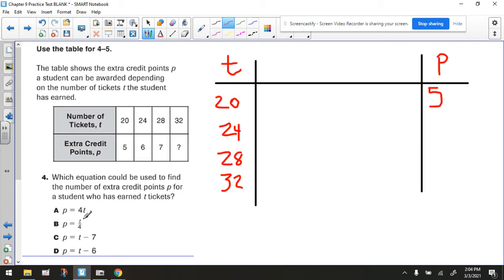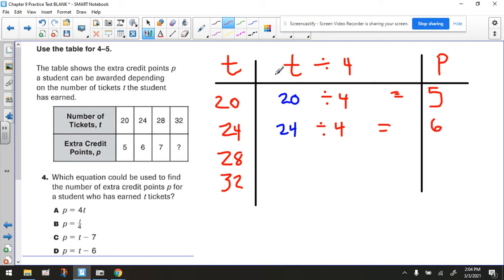Now, I think the problem with choice B is people are not used to this orientation of it. So what if we write it in this method? T divided by 4, because that's the same thing as this. Let's examine to see if that's what's going on. If we substitute in the values of T, in this case T is 20, and we divide that by 4 to see if that equals 5, so far it checks for that first one. If we take our value of 24 and divide it by 4, do we get the value that they give in the table? They give 24 and a 6, so that does check.